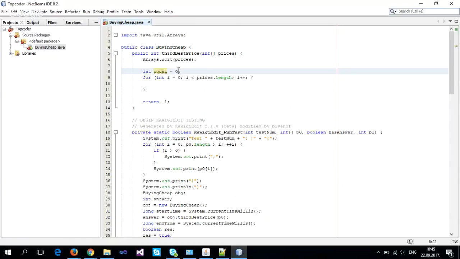So I need the third element, but as long as we count from 0, I think I'll type 3 to be more clear.